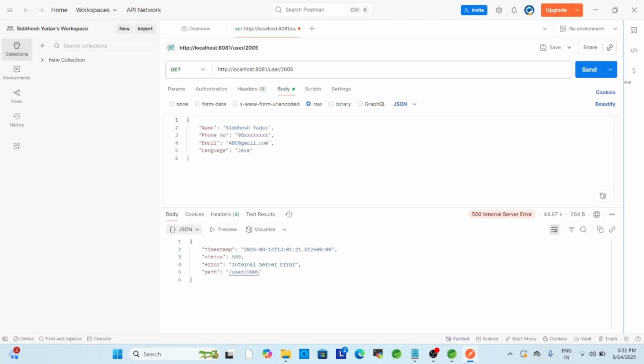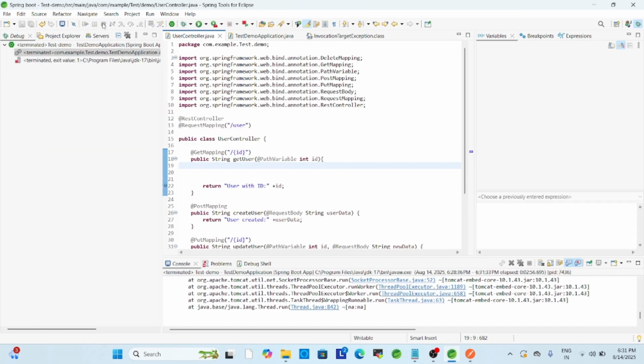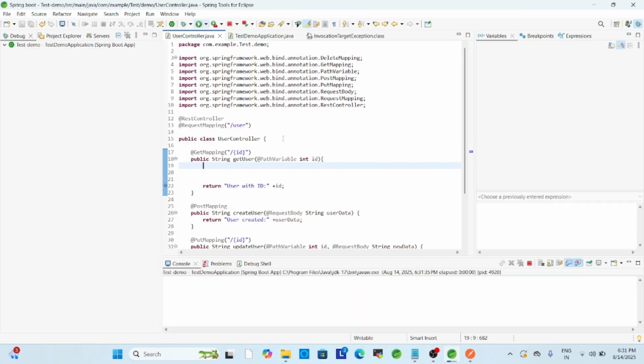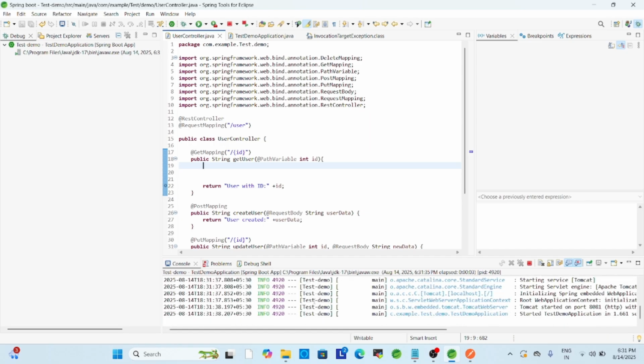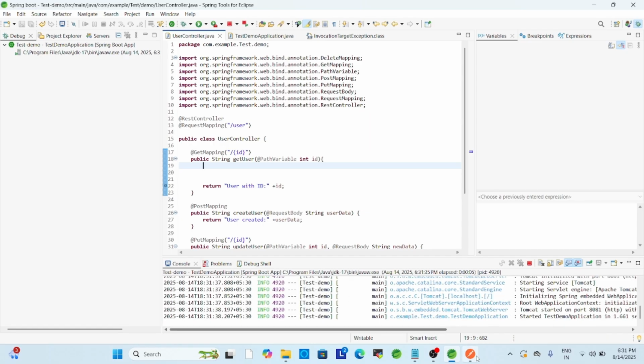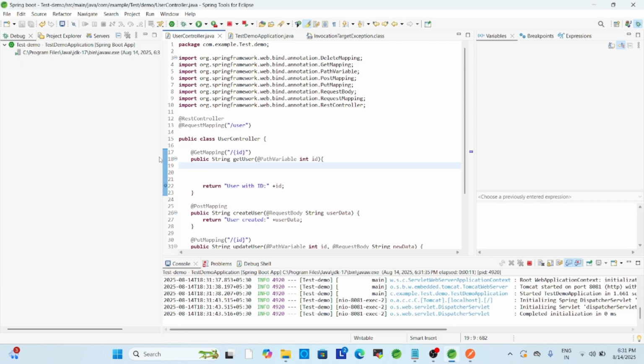So let's run again. Let's terminate this and run again. After resuming and running again, the breakpoint has been removed and we are able to run our code again.